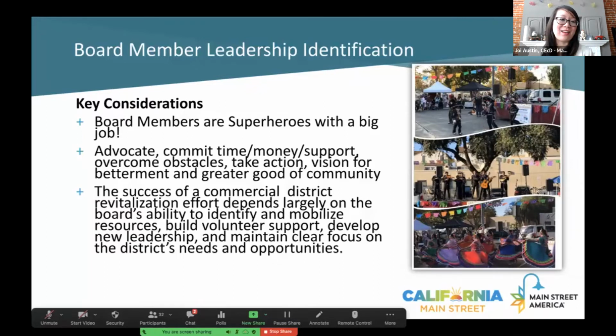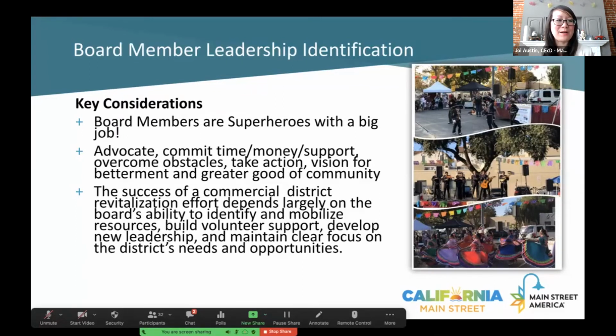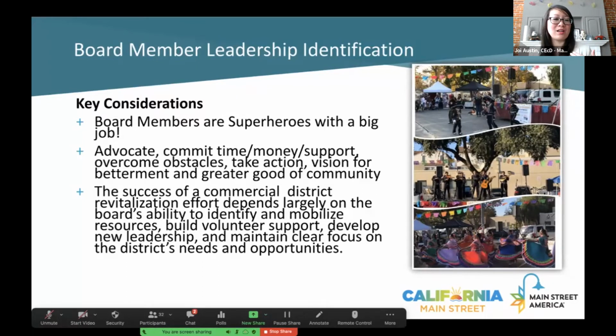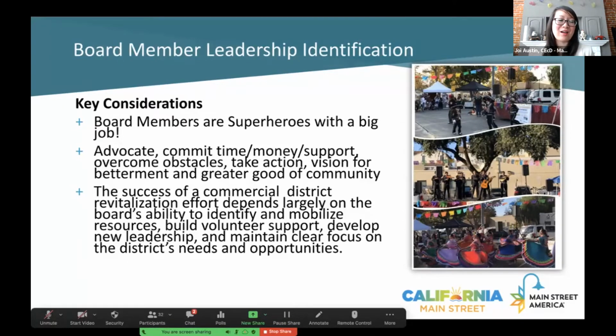So I think that, in terms of building that support, you want to be able to develop new leadership and encourage people to go through and engage with your organization from volunteer to committee, to committee chairs, and really maintain that focus and rely on the skill sets of the people that you bring into the organization and that you're identifying for that role.